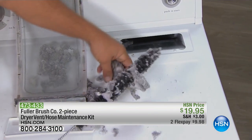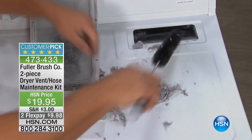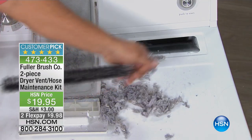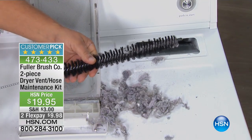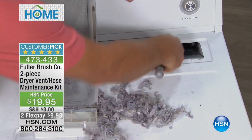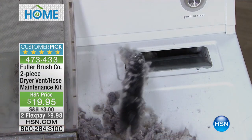This is not John and I trying to scare you. It's an absolute fact that lint is highly flammable. You have to be maintaining that dryer, and the dryer we run all the time. Some of us run it every single day so the laundry doesn't pile up. If you have a dryer in your home, you absolutely need to be ordering this.